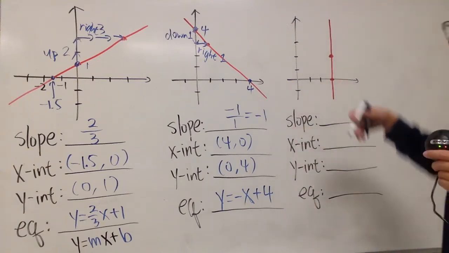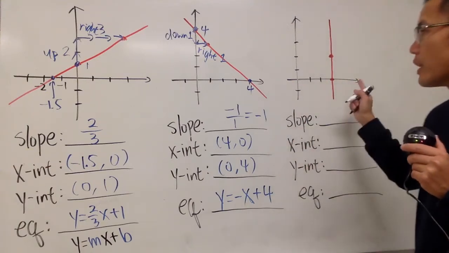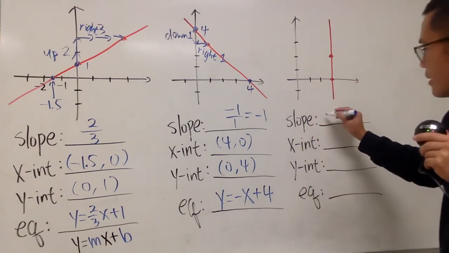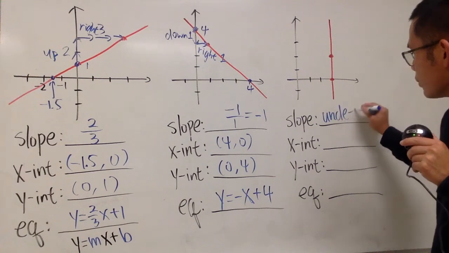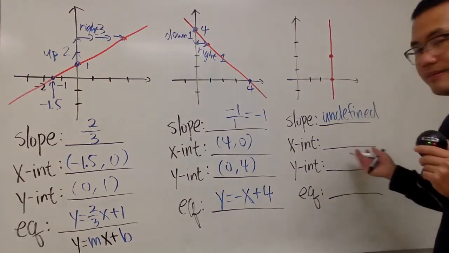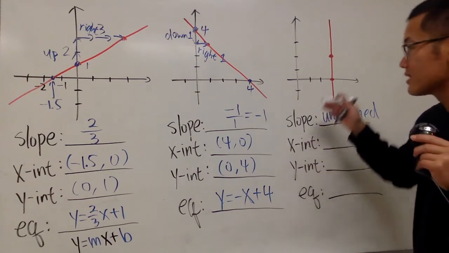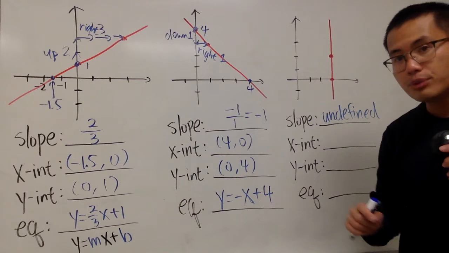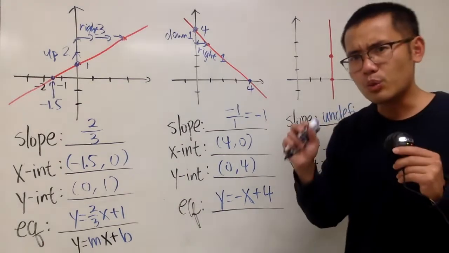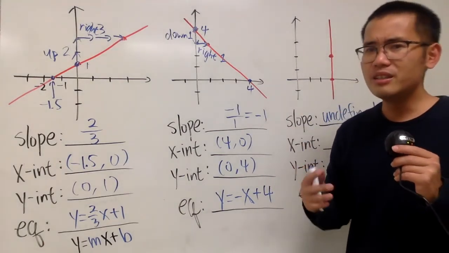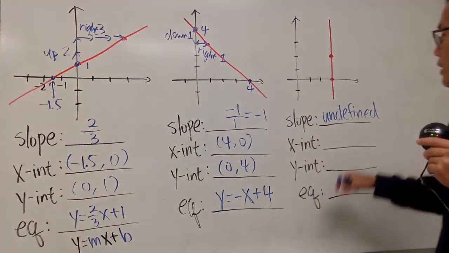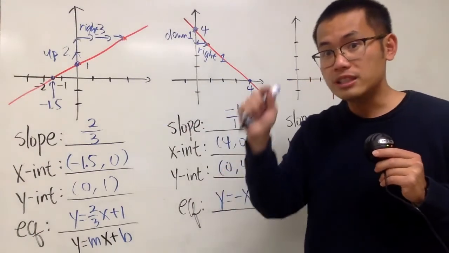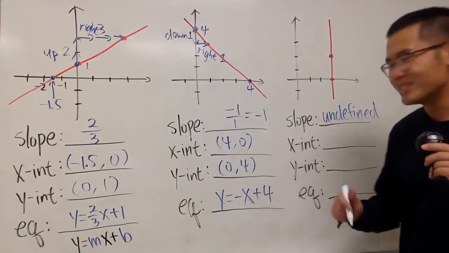Lastly, we have this, and this is a special case. This right here is a vertical line. So you have to know that the slope right here is undefined. You don't have to do any computation. You have to remember that it's conceptual. When you have a vertical line, the slope is undefined. And do not just put down no slope. Okay? Because the word no slope, it actually can mean 2 things. Either slope 0 or slope undefined. Vertical line has slope undefined, right? When we have horizontal line, you say slope is 0. Don't ever use no slope.